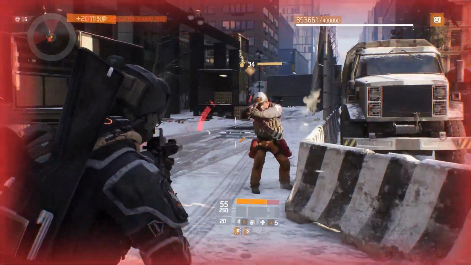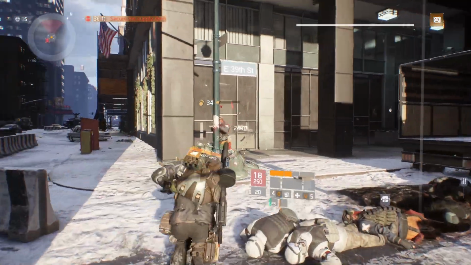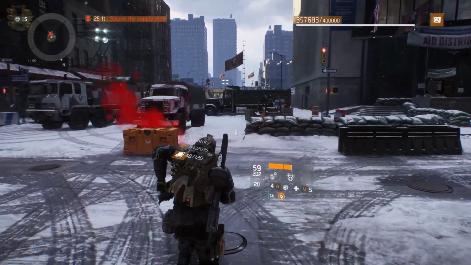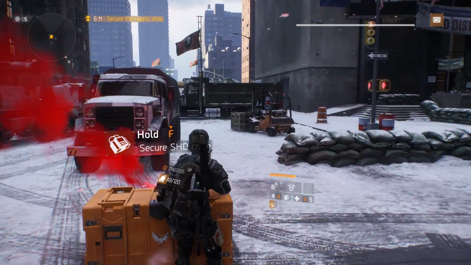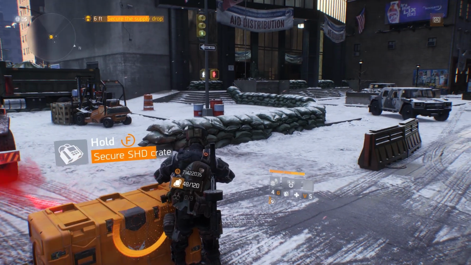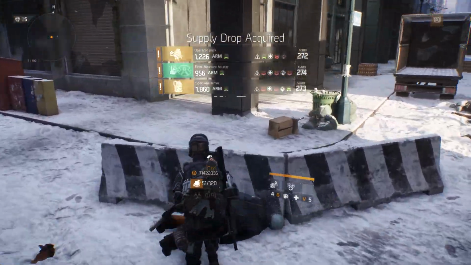This is another one of those things where if you have multiple characters, of course they all benefit from the same materials, so you can go on your other characters and get your other characters' supply drops. So you could get a grand total of 400 Division Tech just from your season pass supply drops, and these drops will come on the 1st and the 15th of each month.